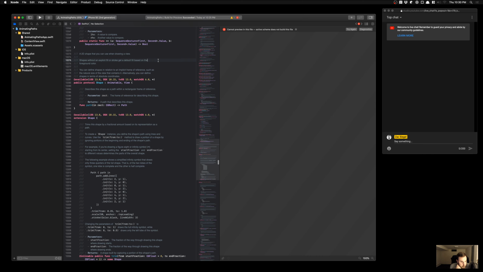And basically the benefit of shapes is that you can define the shapes in relation to an implicit frame of reference. So what that means is that when you build up your path or your shape and you give it to the framework to draw, it gives you a rect, or it gives an actual size that it's going to draw in. So this is going to help us actually make sure that when we draw our line, that it fits appropriately in the size that it's given. So that means you're going to have a really big graph, a really small graph, whatever size you want. And so this part is really important.